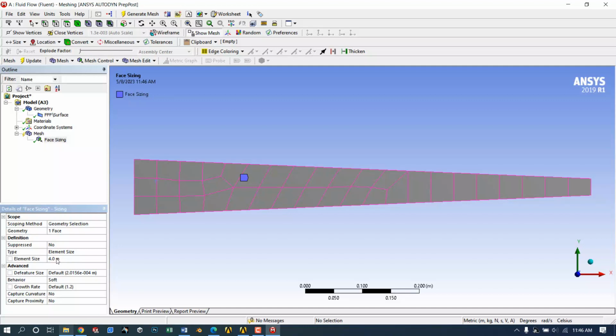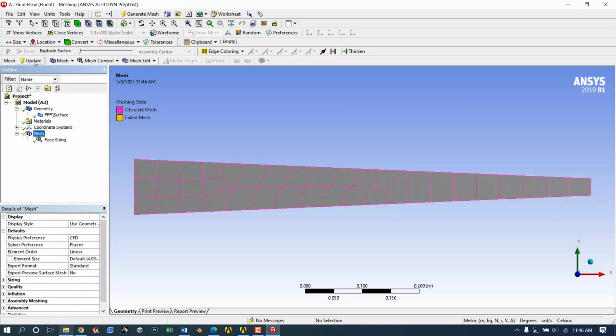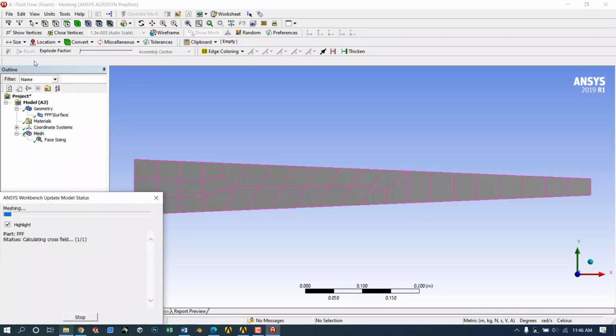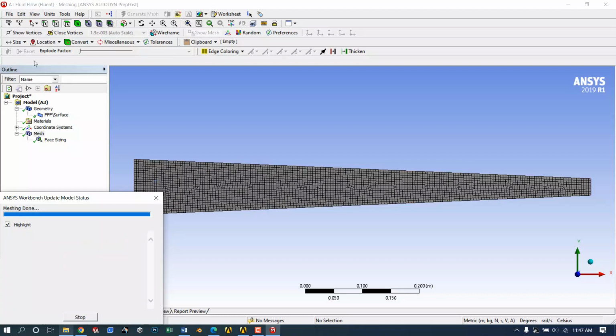So you take notes. I don't know what yours is set to, but I think normally it's set at meters. Because of that, I'll use 0.004. That will give me 4 millimeters. Once I've done that, make sure mesh is selected, then you click update. So you keep on doing this until you get what you want. You keep on adding meshes.